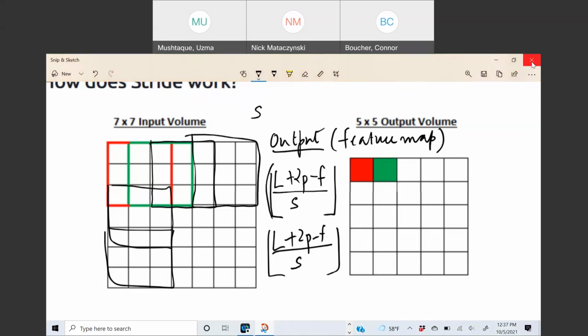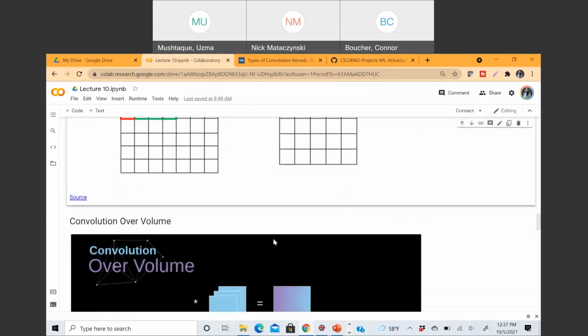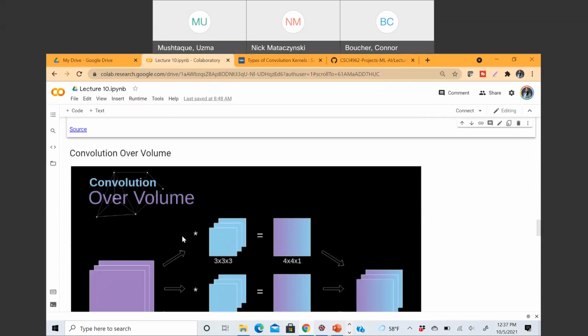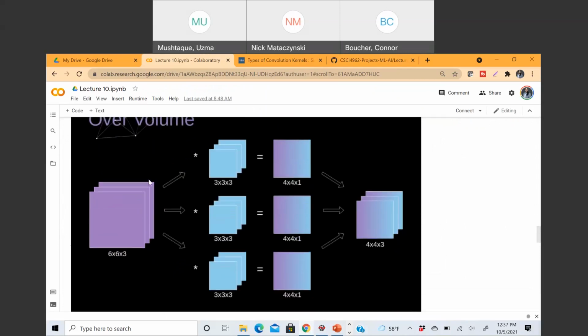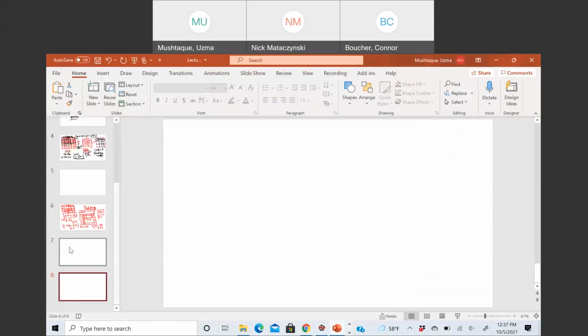So now I'll add to this the RGB image thing, and then talk a little bit more about what's happening here. So there are a couple of things that have changed in this picture, if you think about it. This is known as convolution over volume. So first, let me not go into so much complication. First, let me show you a basic idea of what I'm.